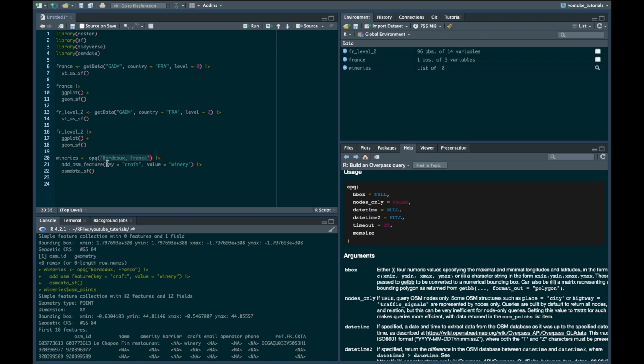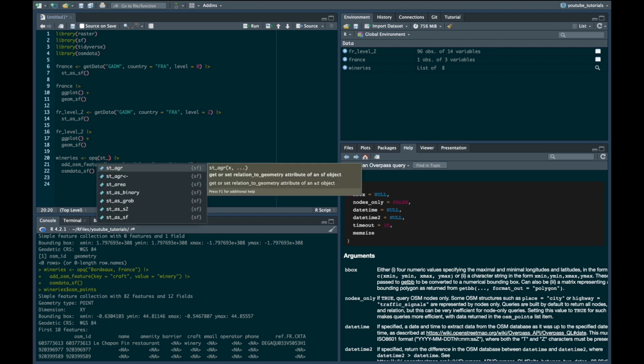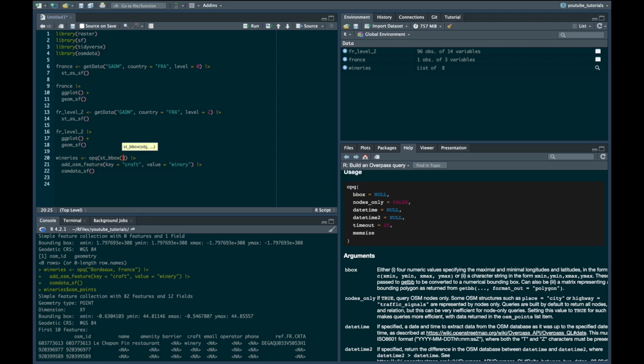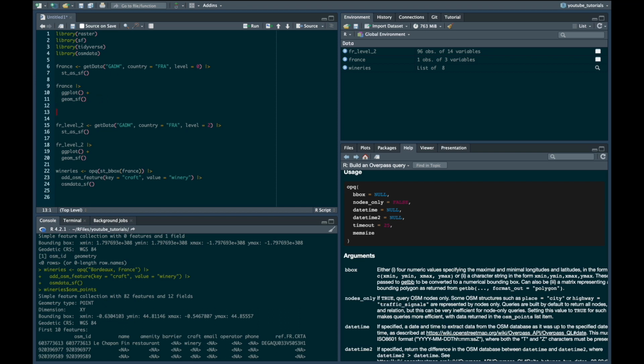It's not passing it in well by just the name. In any case, a workaround here is to create our own defined bounding box. So st_bbox will create a bounding box around a spatial item. For instance, here, I'll go ahead and save this.